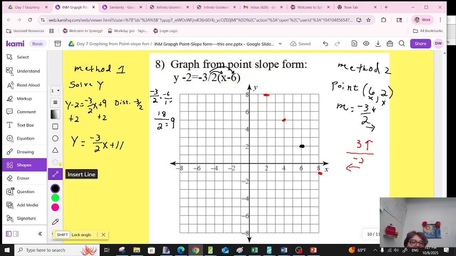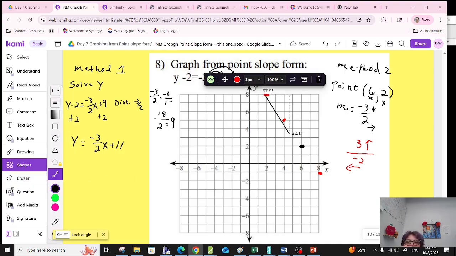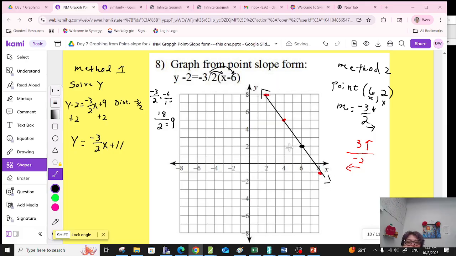That's cool. It's the same number that we get from method 1. So it's the same slope no matter what. The only reason I couldn't use method 1 is because the y-intercept is 11, but I only go up to 8 on my graph, and so that became an issue. Normally, you could probably use both. It's just a smaller graph.